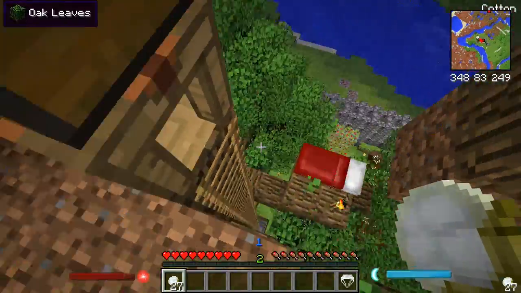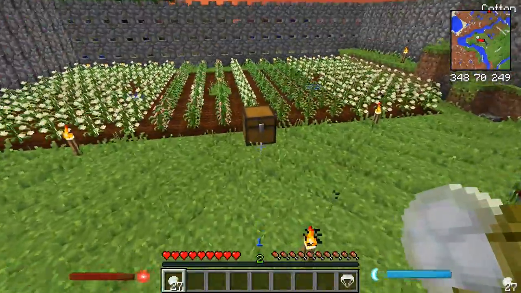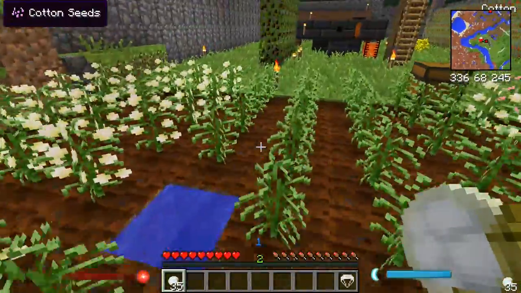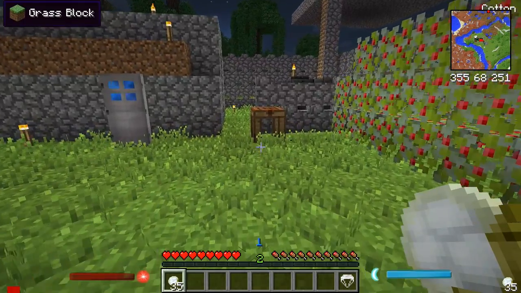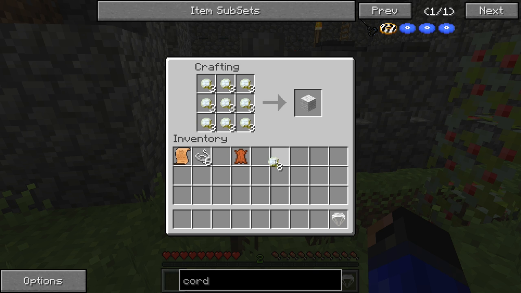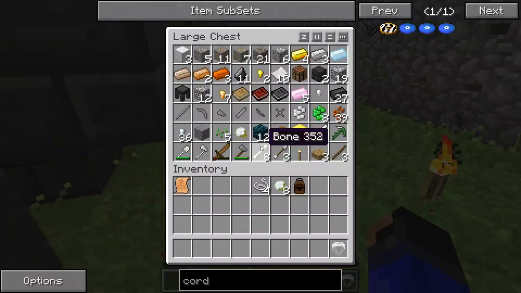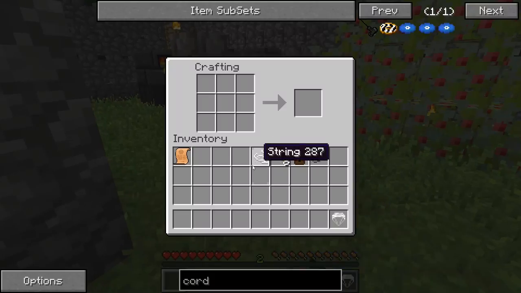Okay, so I'm gonna need at least five string. Eight string. There. So this should be sufficient. Oh, here's some string. That doesn't go there. Alright, so let's see here. Maybe one piece of iron for the pull cord.